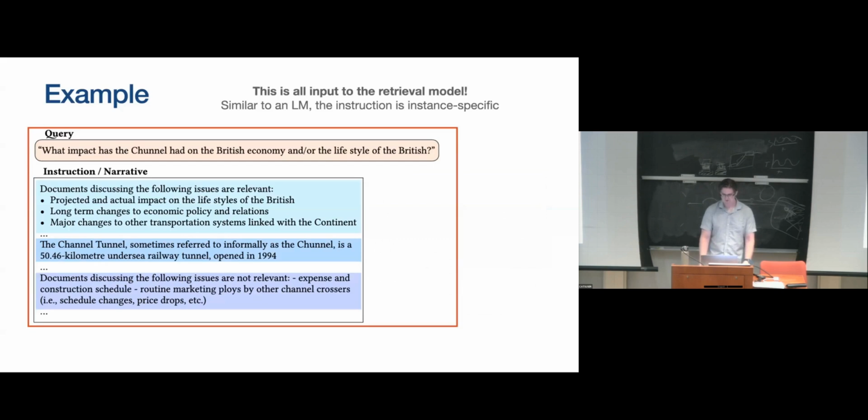So what we decided to do is give all of this to the retrieval model. We give the query and this really long-form instruction to a retrieval model and see how it does. Similar to how you would prompt GPT, this is all specific to the query. It's not some generic instruction. It's very specific to each query.